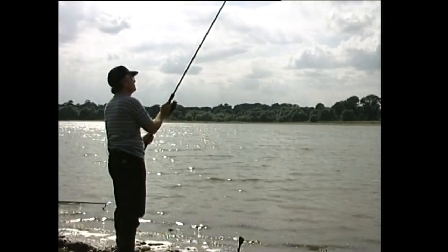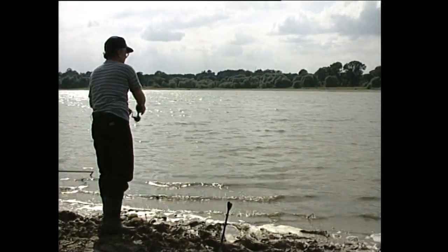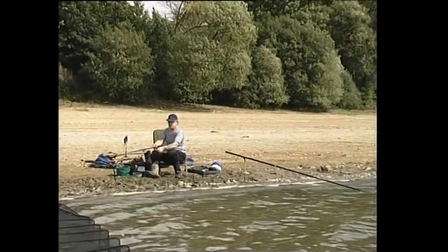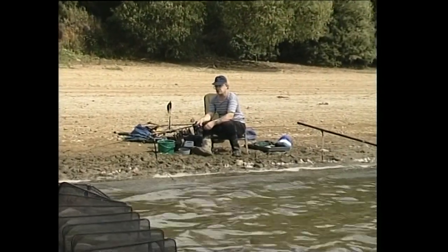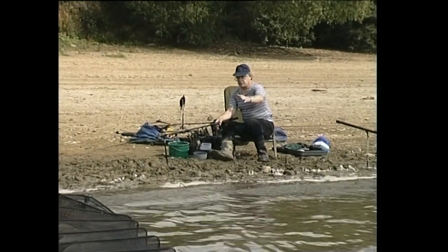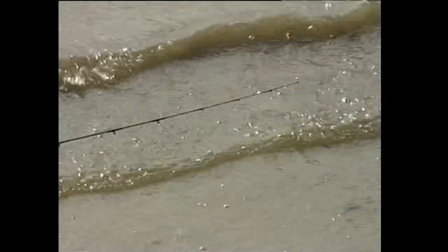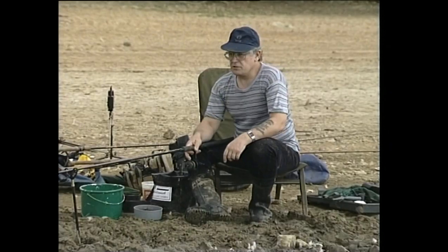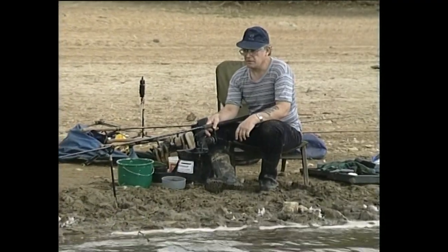I think it was Benny Ashes who said a good wind blows the bait into a bream's mouth. And I think he's right. That's it. Tighten up to the bait. What you need is a little bit of bend in the quiver tip, not too much, because you don't want to take the action out of the quiver tip. You want a little bit of bend, but not straight either, because you want to see drop back bites as well. Anyway, let's see what happens. You notice I'm not using a target board. That's because I'm lined up on a stone, so I don't really need one.